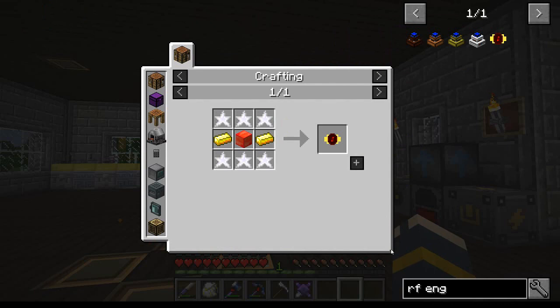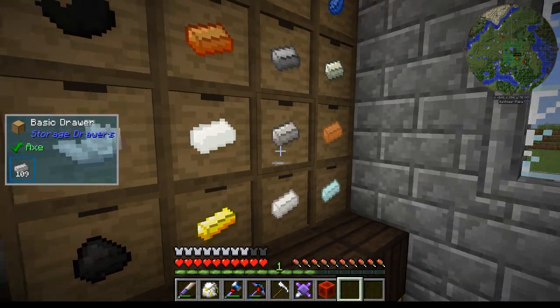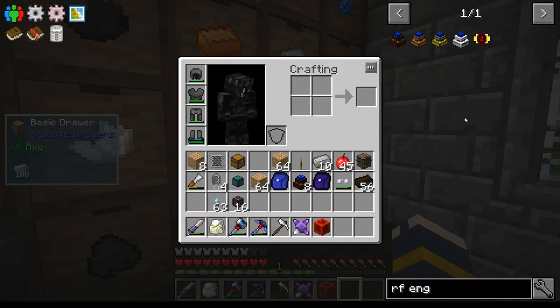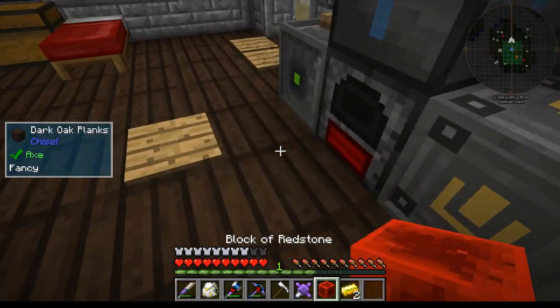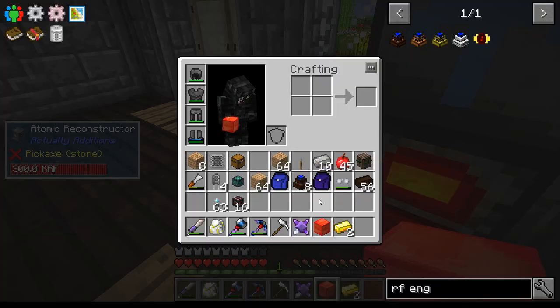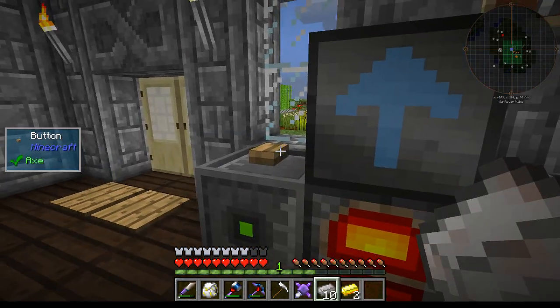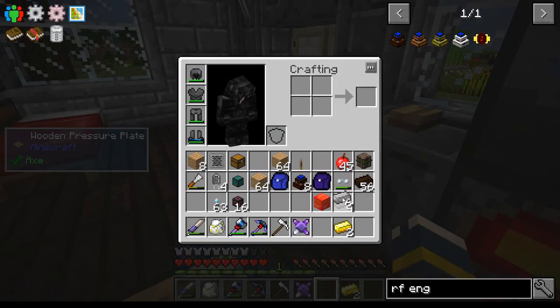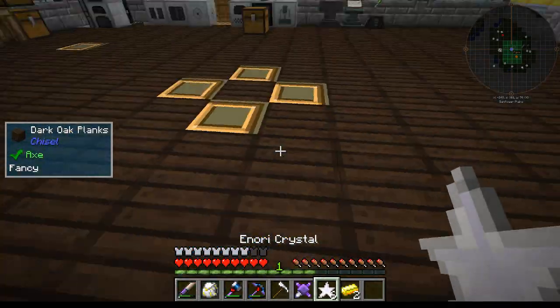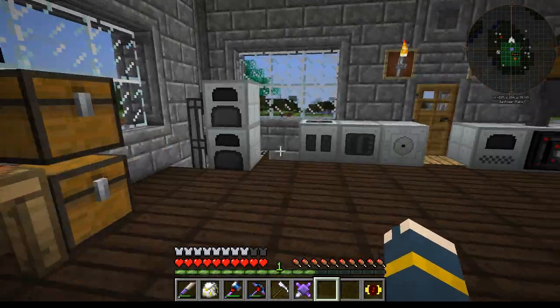So, to make an RF engine, we need 6 Inori crystals and 1 Redstonia crystal block. Well, I happen to have a block of redstone right here. And what else? 2 gold ingots. That's not bad at all. In fact, I think this might be way easier. Ah, darn it. 4. And zap. There we go.